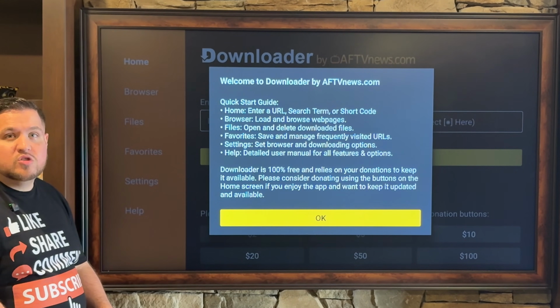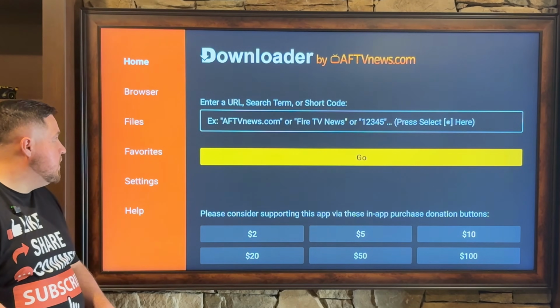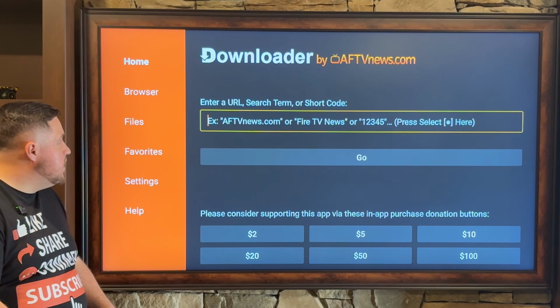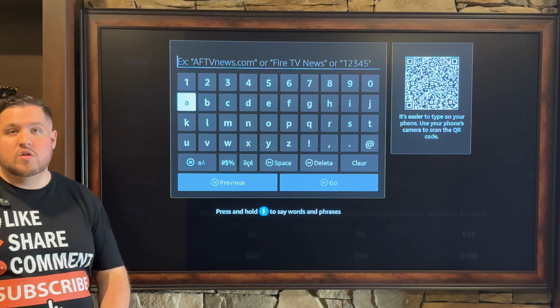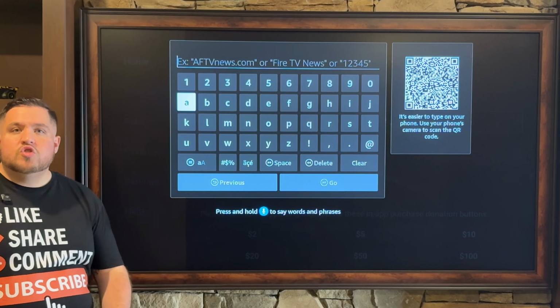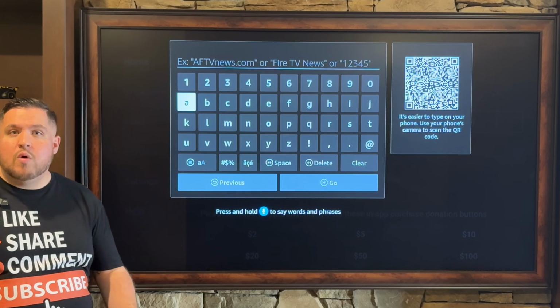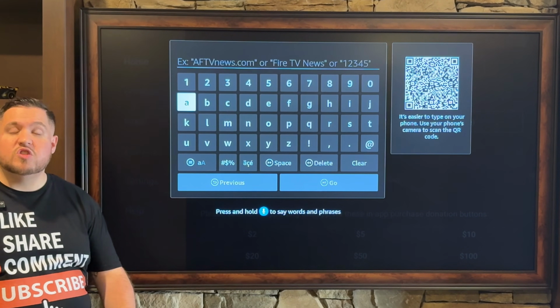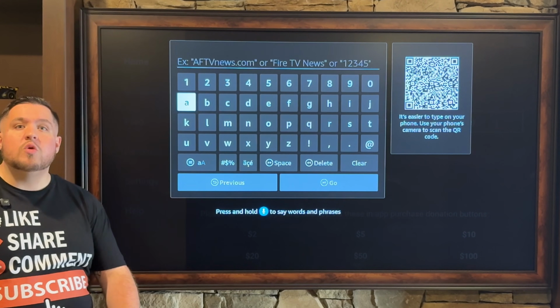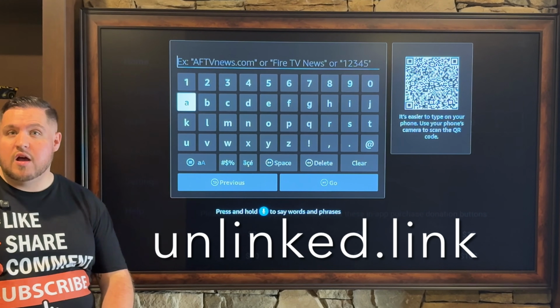If you get this pop up, just go ahead and click the center button on your remote. Click the center button one more time and again, and this keypad's going to appear. Now, Downloader serves as like an internet browser. You can look for any web address that you want, but today there's a specific address that we want to look for, so I'll go ahead and throw it on the screen as I type it out.